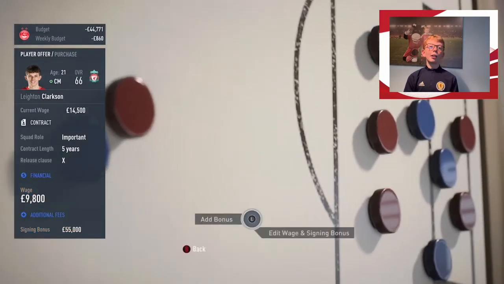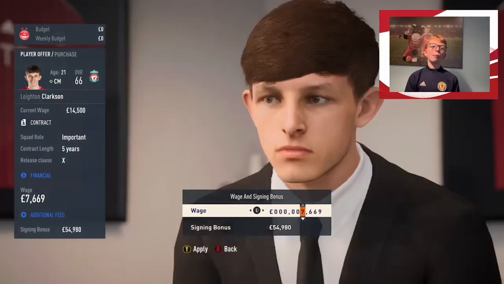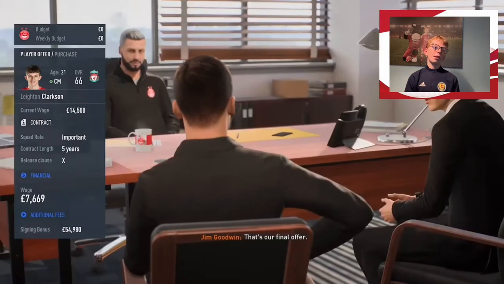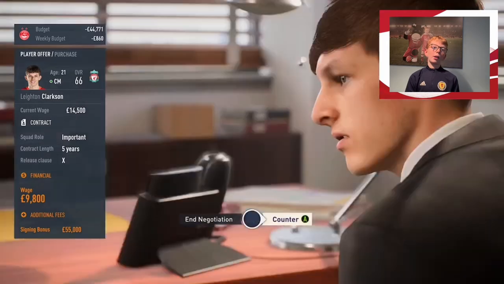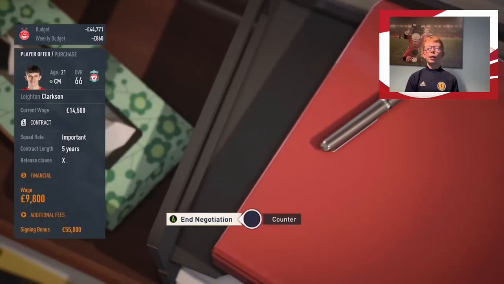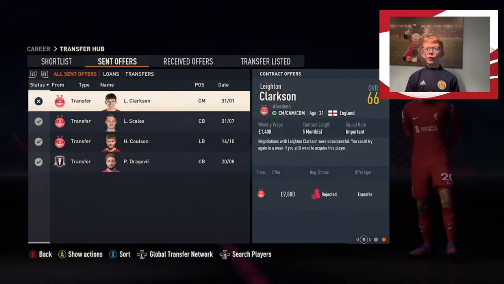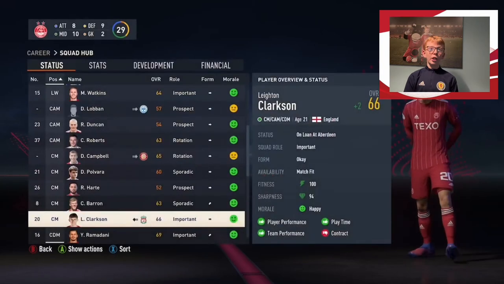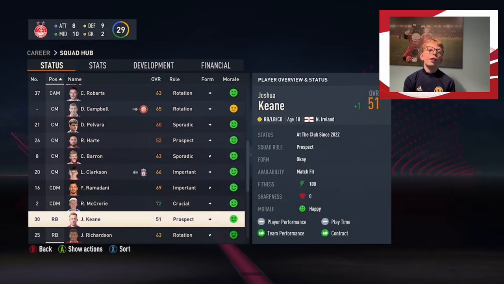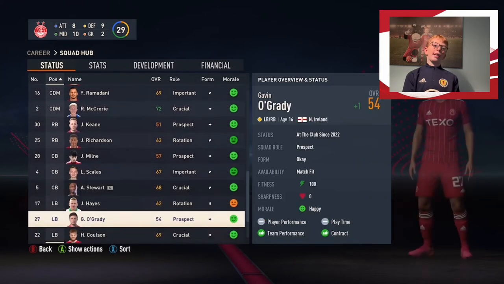9.8. Okay. Getting it down a bit. Just try it one more time. 9.8. All right, one more time. 10. Nah, I can't risk it. Nah, can't do it. It's impossible to sign him because we don't have any funds to do it. So, if we lose him, we lose him. If he signs, he signs. I want to get him on a permanent deal because he is a brilliant player.